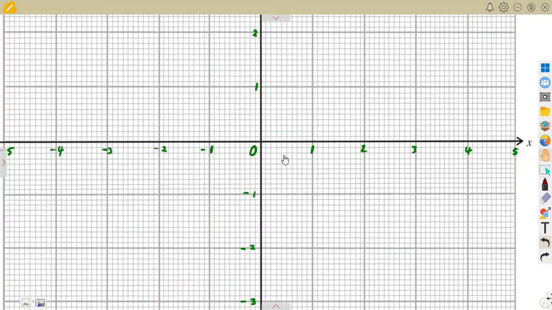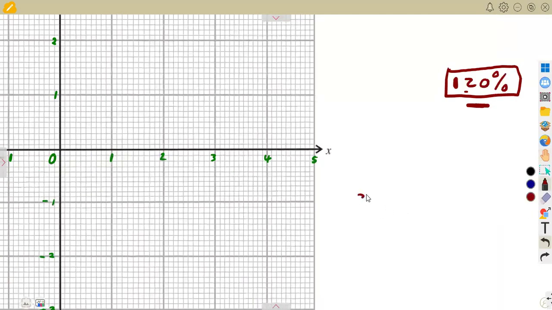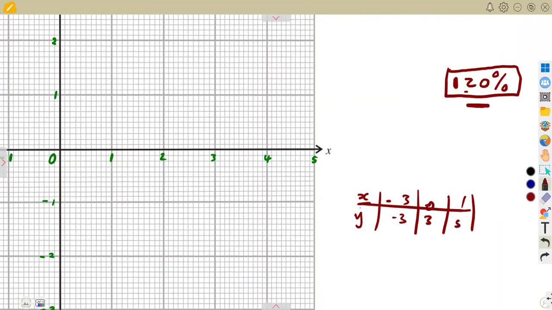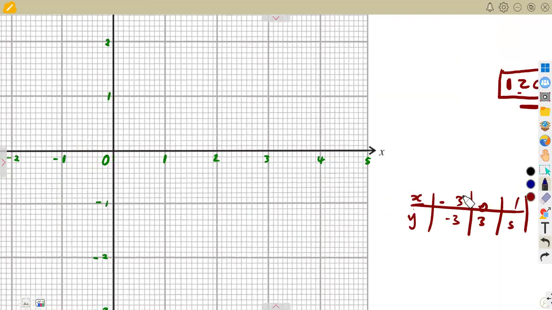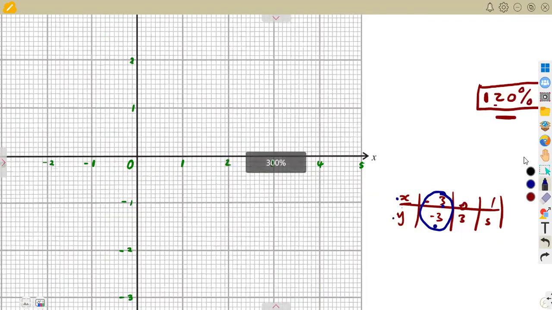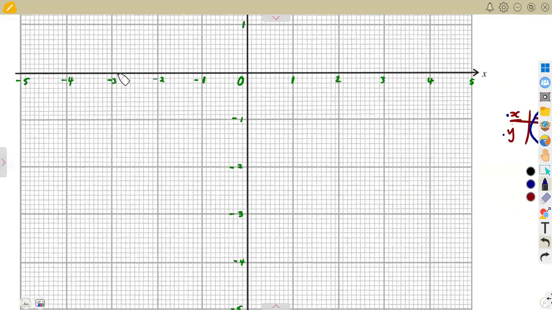All right, no problem. So from the table that you are given, if you saw properly, we had x and y values there. The x values were -3, 0, 3, and 1, and the y values were -3, 3, 5. So you mark these points. Now it's a point, like I was indicating before, x versus y. When x is -3, y is -3. So on your graph, you're going to indicate where x is -3.